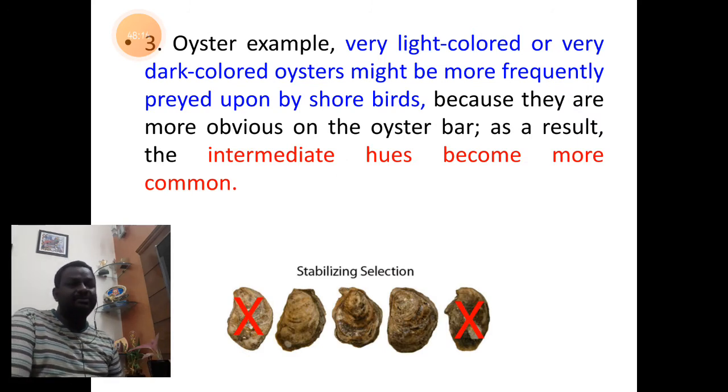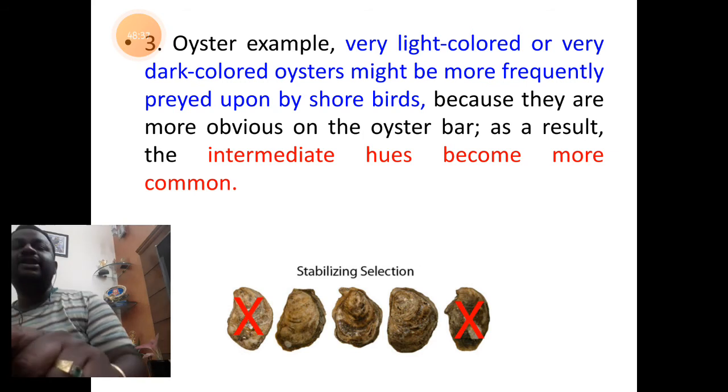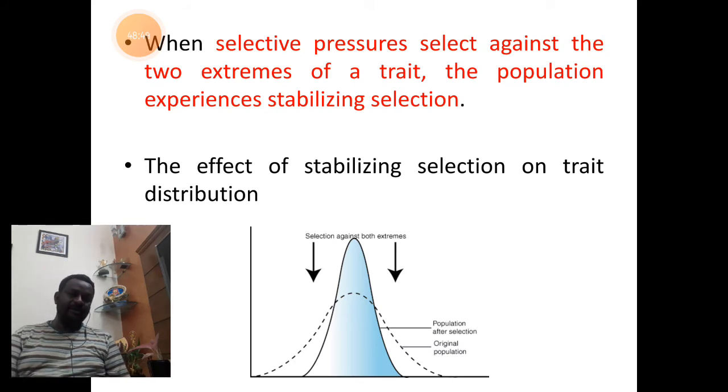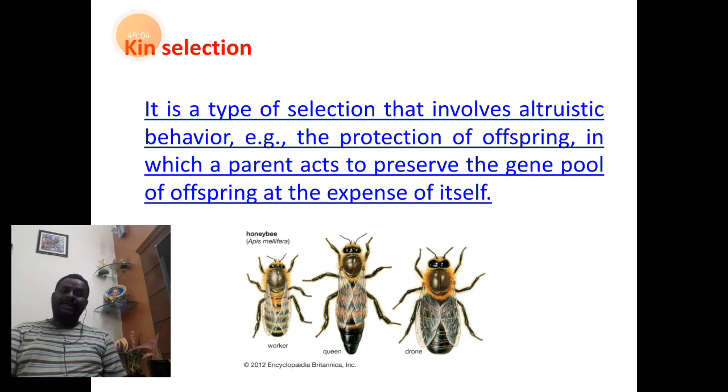The third example is oysters. Here, in stabilizing selection, two extremities are not selected, the intermediate are selected. The reason is that if the intermediate oysters match the background, then the shorebirds will have confusion, and they start feeding only on the extreme characters. So the middle ones are not affected. So it is called stabilizing selection. When the graph is plotted in stabilizing selection, it will show a peak only in the middle zone. The two extremities do not show any values. That's about the three types of natural selection, students.